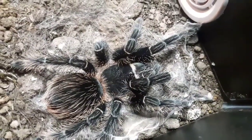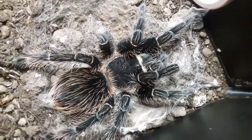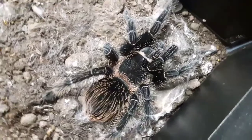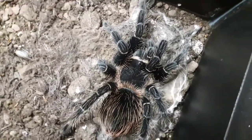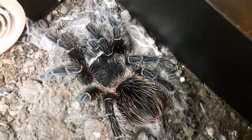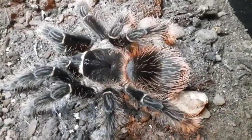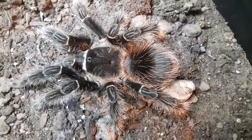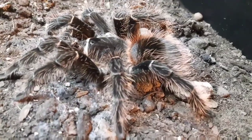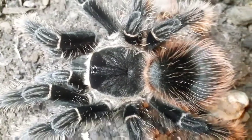This species is fairly hardy, which makes it very popular, and it's readily available — readily bred in captivity with fairly large clutches. They're not all that expensive, and you can always find an LP available somewhere. They grow at a reasonable rate, and you end up with a nice-sized spider. They're also quite prone to staying out and about, which makes them a nice displayable spider — people will actually see it; it's not just a pet hole like some species.